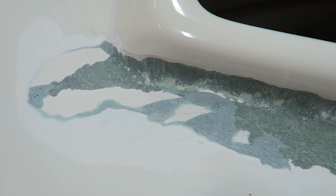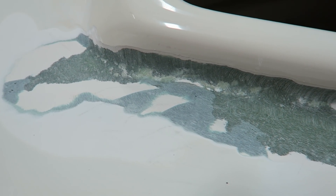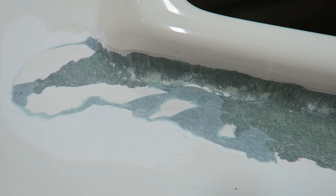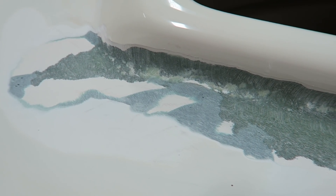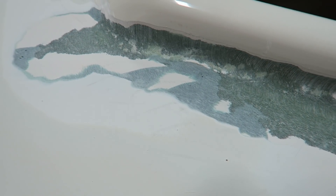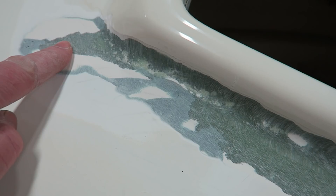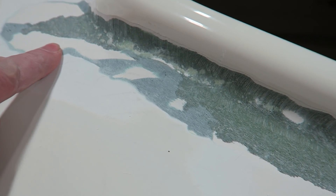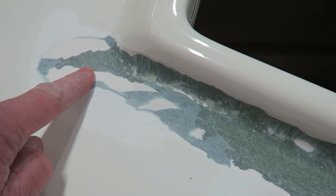When it comes to strength, that stuff really has absolutely nothing. But it is a filler that's used quite a bit in the automotive business. And then that white material — honestly, I don't know what it is. It's some sort of a filler or fairing compound. What was interesting is I actually removed four layers of this: two layers of the gray and two layers of the white before I actually got down to the glass. So what you're seeing here is two of the four layers. There was a lot of build and really no glass until I got down to the original material.